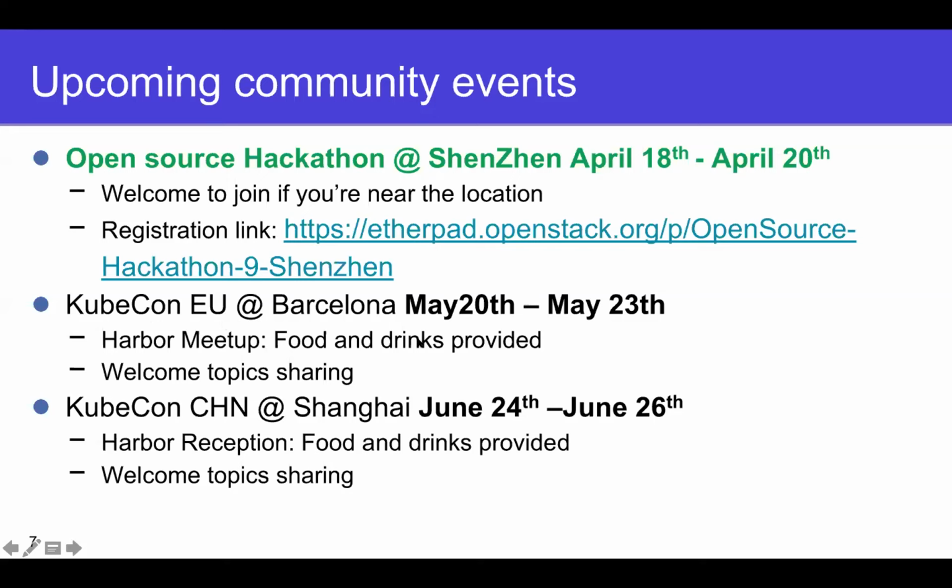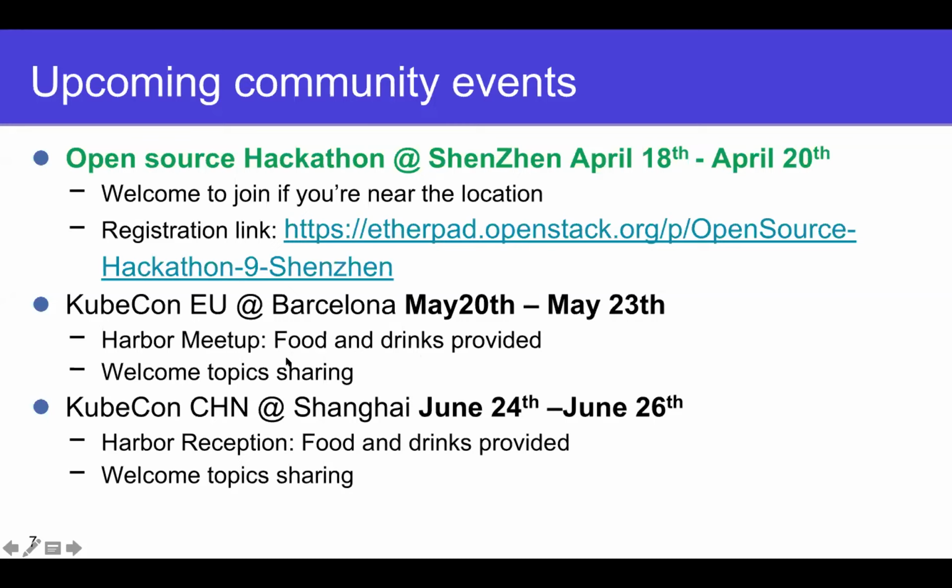KubeCon Europe will be held from May 20 to May 26. We'll hold a separate Harbor meetup, and in this meetup, food and drinks will be provided.